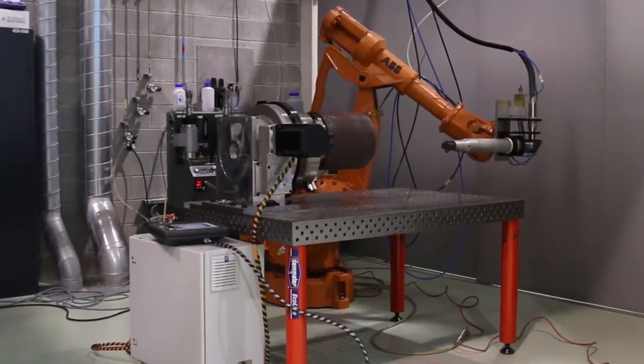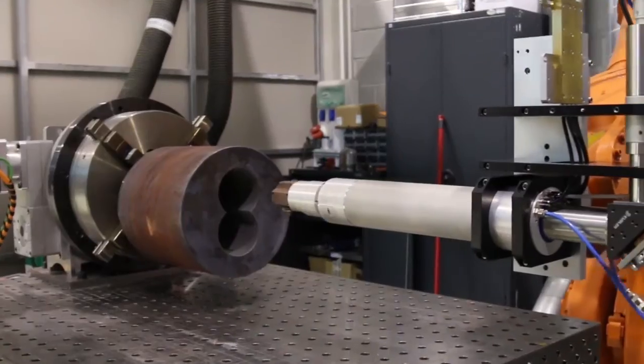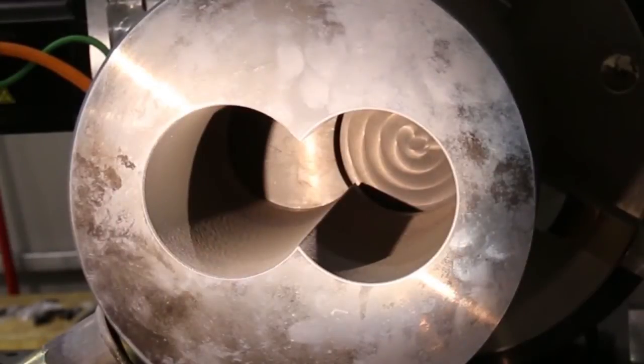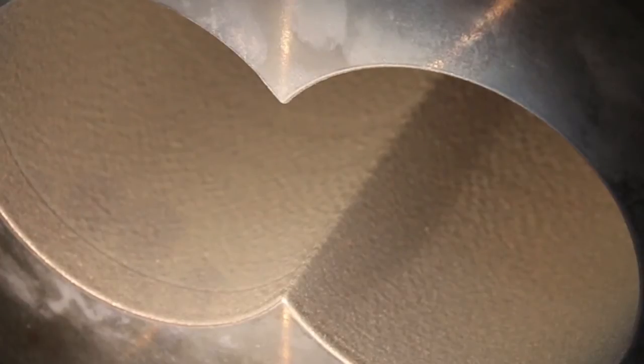A special deposition strategy was needed in order to cover the irregular and non-symmetric inner surface of twin barrels having double cavity for the two screws. By optimized processing parameters and specific laser tracks during cladding, such complex geometries could be successfully cladded even with very hard alloys reinforced with tungsten carbides.